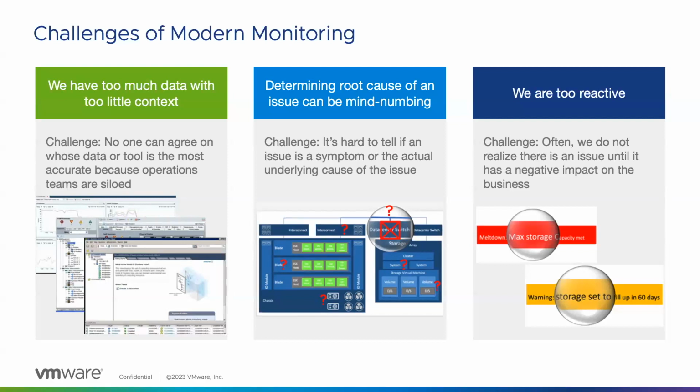Other customers may be too reactive, as in max storage is already at 100% and you've got to deal with it from that point, versus having that yellow alert, the warning that storage will run out in 60 days, as one simple example. To know your environment, as Joe's going to show you with the heat map dashboards, you can see those warnings, and then get procurement and anybody else in management to approve and make the right decisions. Hey, maybe these VMs need to be shut off, the storage needs to be decommissioned, and so forth and so on.